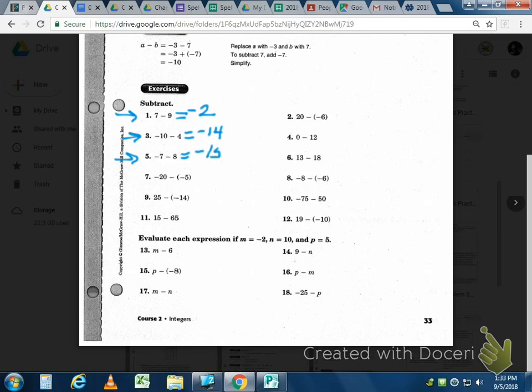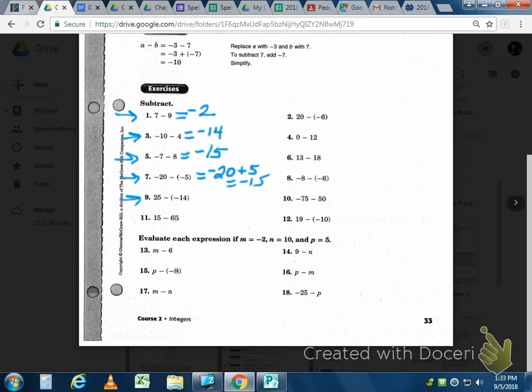Negative 15. Now I get along to number 7 and I see parentheses, there's a double sign. Okay, I'm going to have to rewrite this one. I'm not allowed to just try to figure it out. So I would rewrite this one by writing negative 20, and then when I see minus negative, two signs that are the same, what do I have to make that one sign? Kirsten. Addition. So it would be negative 20 plus 5. So, Kirsten, I'm in the hole 20, but I find 5. Where would I be? Negative 15.